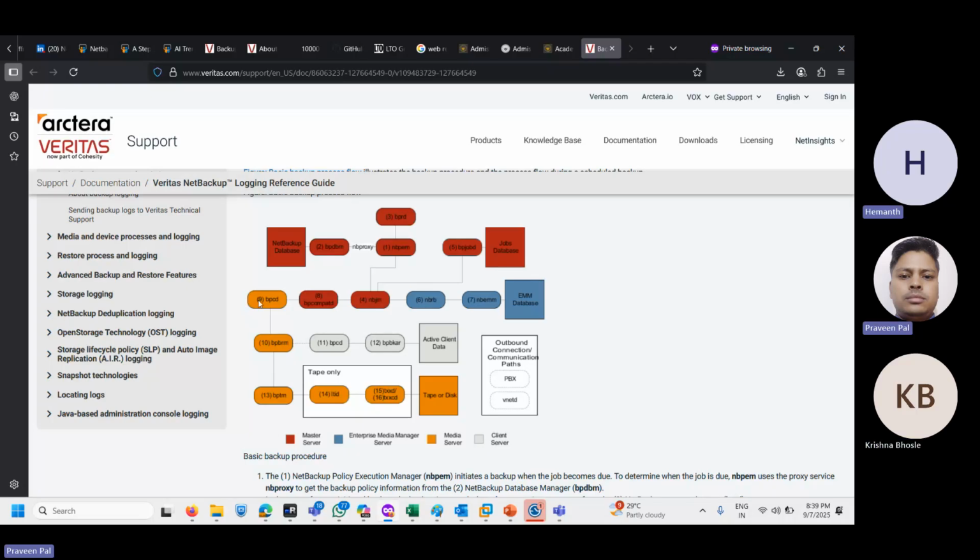So it assigns a media server role to the master server, and these services will also be running as the media server services.